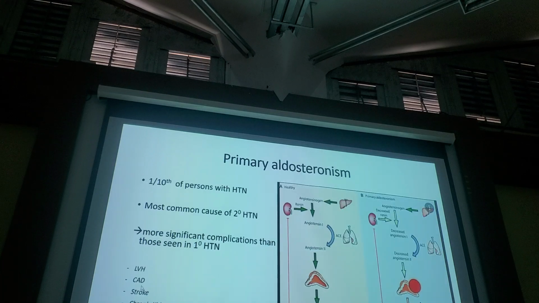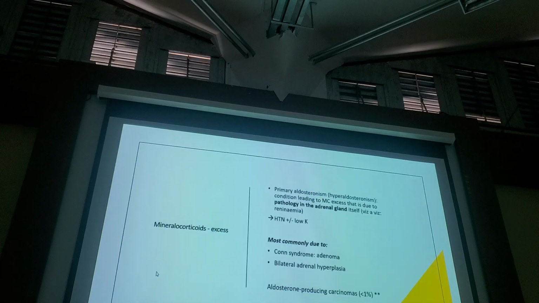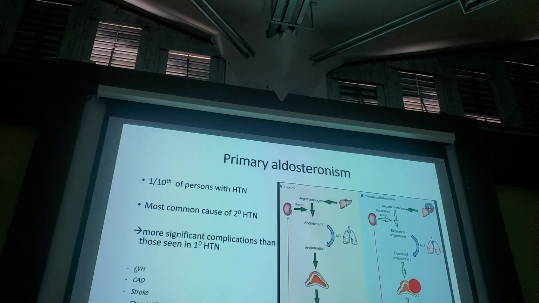Alright, so as I mentioned, hypertension plus or minus, and that's why we have the plus or minus low potassium. And remember, we can have excess aldosterone production from non-adrenal sources. Because we mentioned to you that renin, which is made in the juxtaglomerular apparatus in the kidneys, will stimulate the production of angiotensin 1 from angiotensinogen. You're looking at the flow chart here. But the bottom line is that this flow will end up with excess aldosterone.